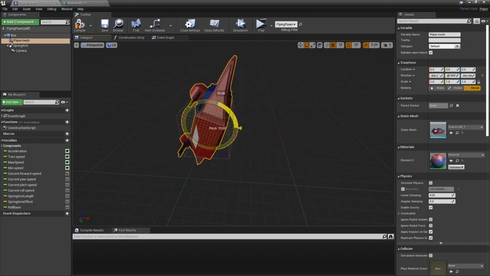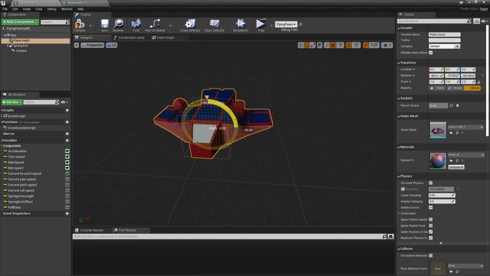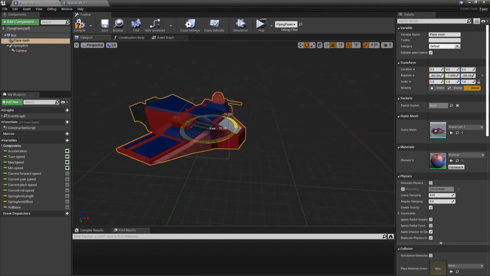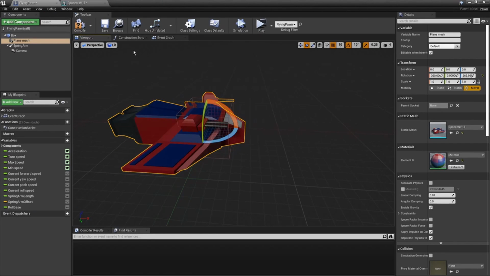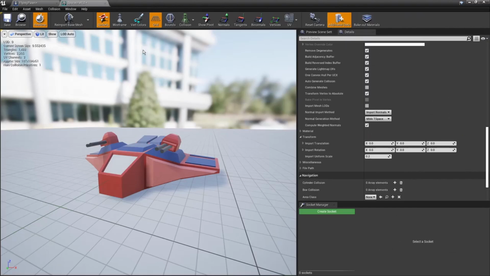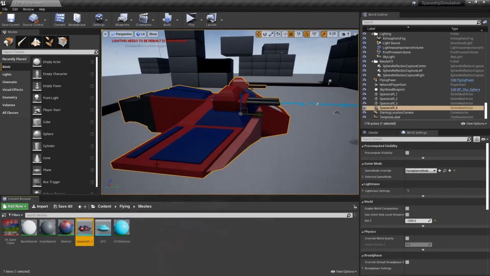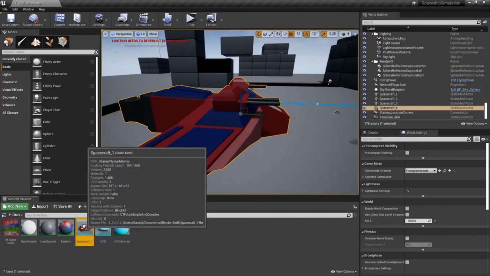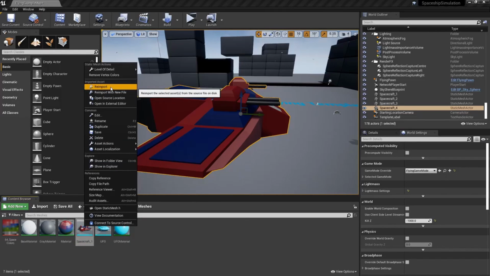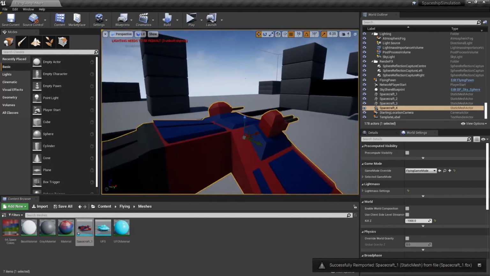So if yours is like this, then going -90 on the y and -90 on z would fix it. And so make sure you zero these out, and then come to your spacecraft, and you want to plug those numbers in here. So mine is just -90 to fix it. Then hit save and lower that, and then you're going to want to right click on your file and hit re-import, and that should fix it.